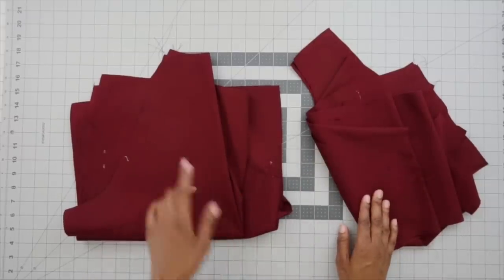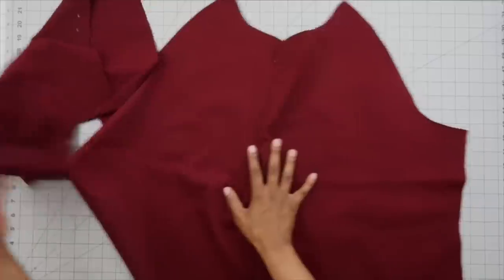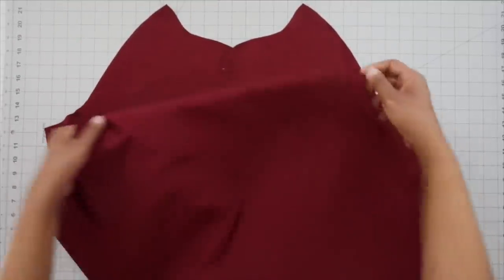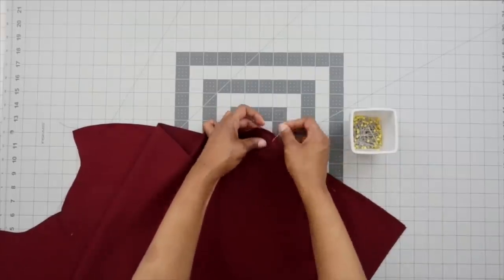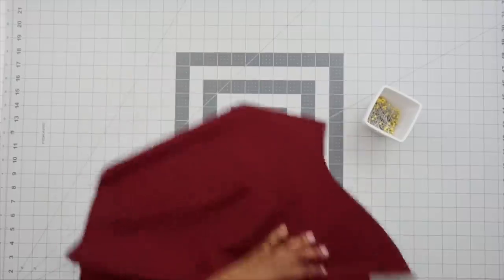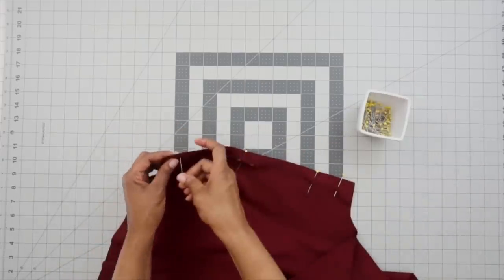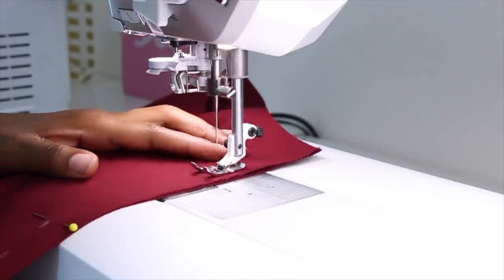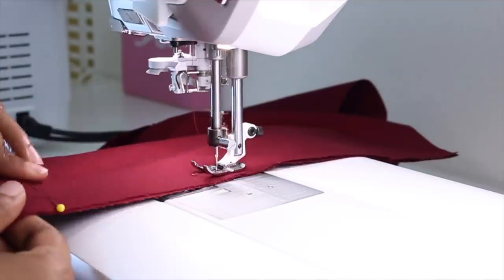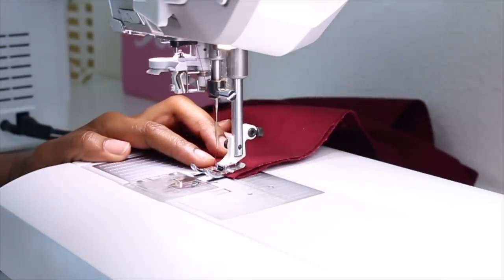Now that I have all the stay stitching done, I'm going to start working on piece one and two. So I'm going to set the others to the side. And with right sides facing, we're going to stitch the front to back together at the side seams. So I'm going to grab my pins, find my notch, and pin in place. Once you have them pinned, we can go ahead and sew in a 5/8 of an inch seam allowance. Once we have the side seam sewn, we can go ahead and press it open.